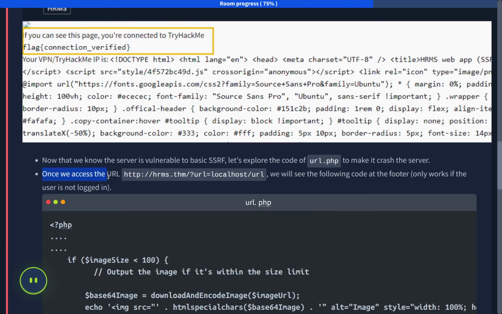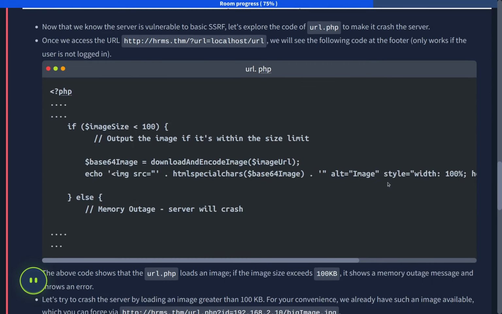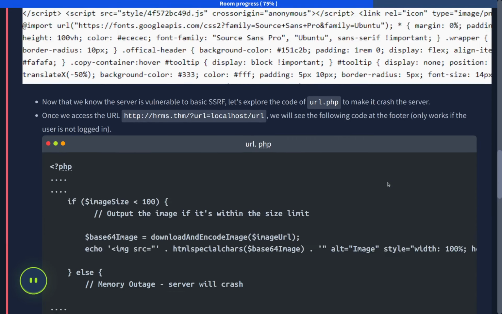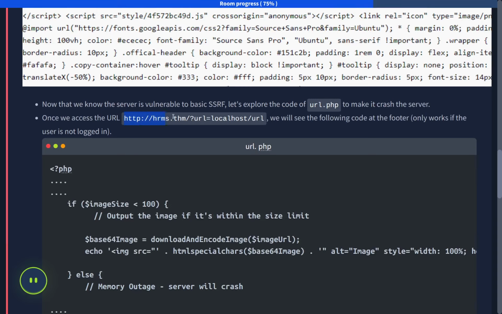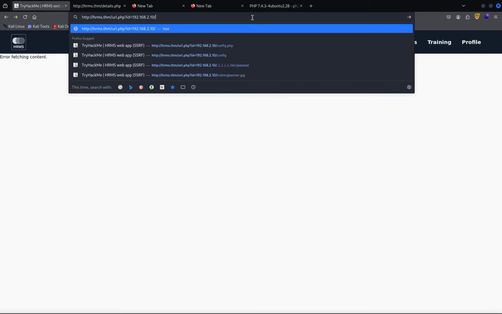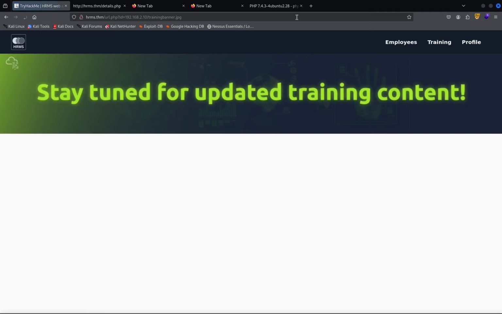Once we access the localhost URL, we'll see the following code at the footer. It only works if the user is not logged in. Okay, let's try that. Let me get back to training.